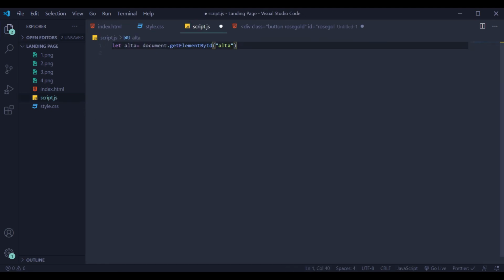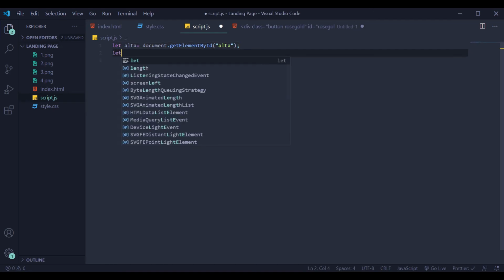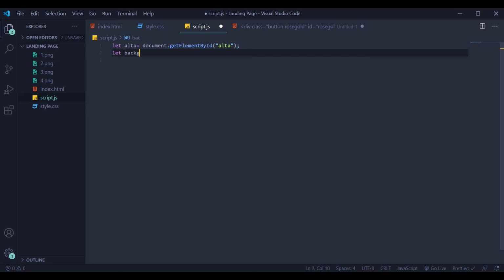So let's close that one. Next, I'll say let background equal document.getElementById, where our id is background.